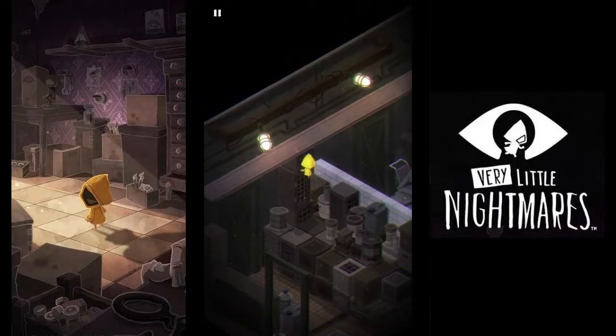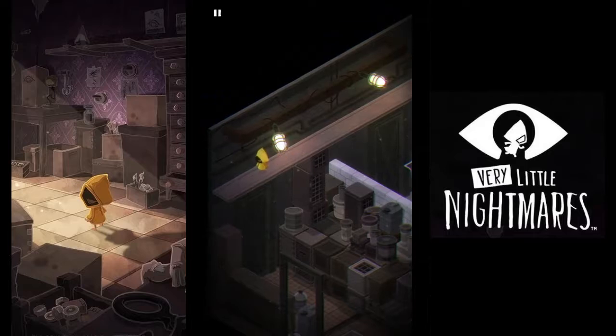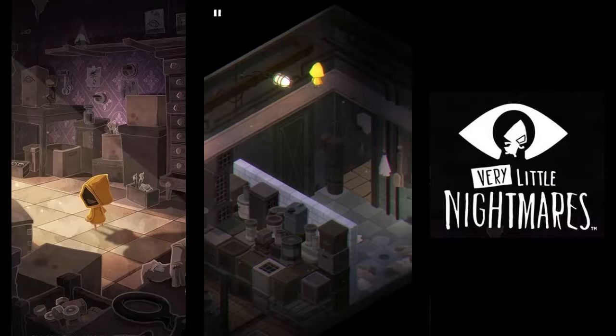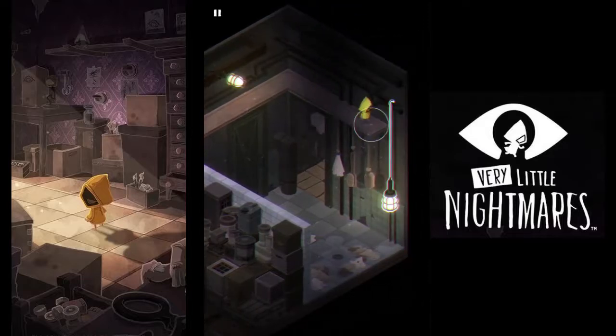So let us proceed with our character who, revisiting the plot of the Little Nightmares series, we know is a little girl with a raincoat named Six. So we'll take Six along to see what's going on.